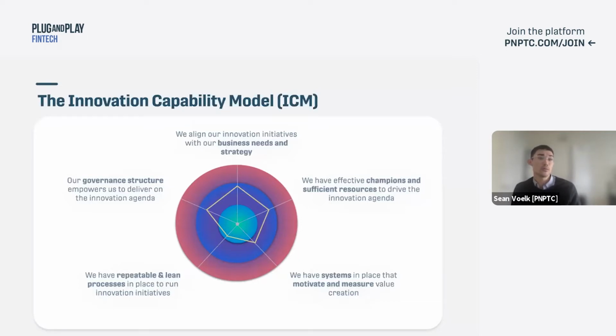And if any of you are familiar with the STAR model, you will be familiar with this concept of sort of strategy dictating all of the other dimensions. But in our collective experience here, working with other innovation programs, we've just found all 3 of these to be very important when it comes to just change management.